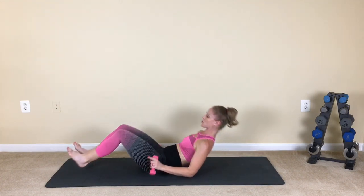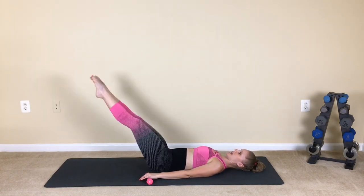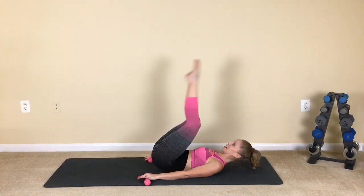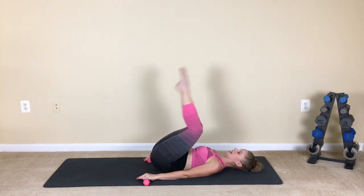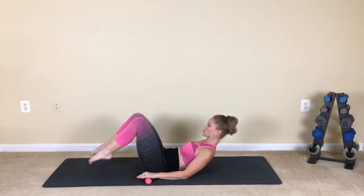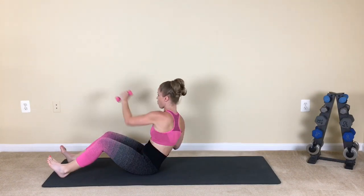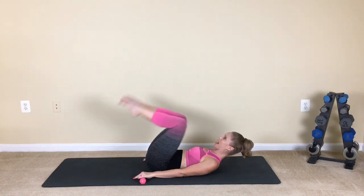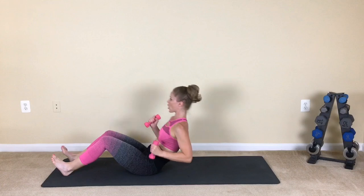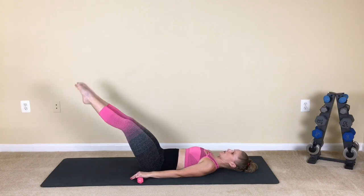Now we are combining those motions — cross one, two, three, four, and then we lift and extend. Again, cross one, two, three, four, slowly come back, lift, extend. Press — don't use momentum, lift using your core. Scoop the belly in, cross one, two, three, four, slowly come back. Push and press, lift. Again, cross one, two, three, four, slowly come back. Try not to use momentum for that. Exhale, press. Reach, extend, press, bring it back up.